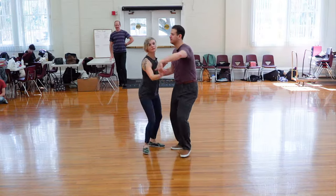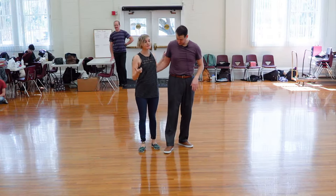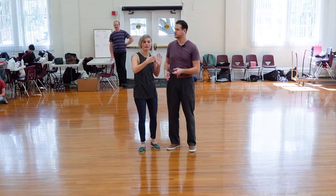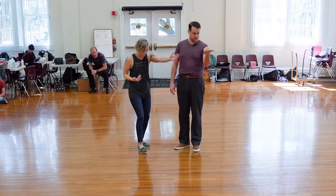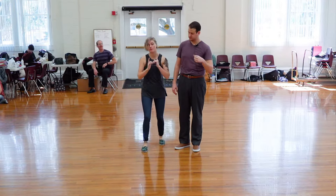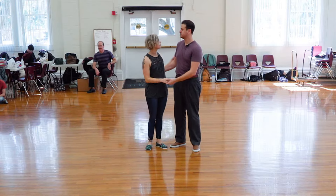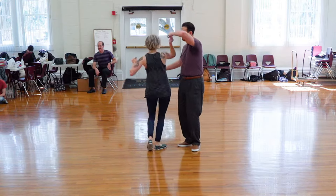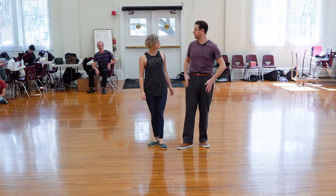We then changed it to be in place. We talked a lot about how you want to set up your follower to go where you're trying to send them. So if we're trying to stay in place we want to rotate and twist our follower. We're sending them down a line. If we're setting it that way we want to get a little bit more of our accent there. If we're going forward we would do that and make sure we have that nice setup. The other thing about this one in place is that I'm doing everything very round and keeping this almost balloon shape with my arms around in general.